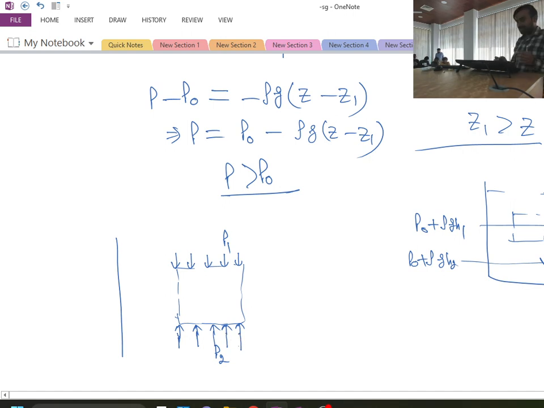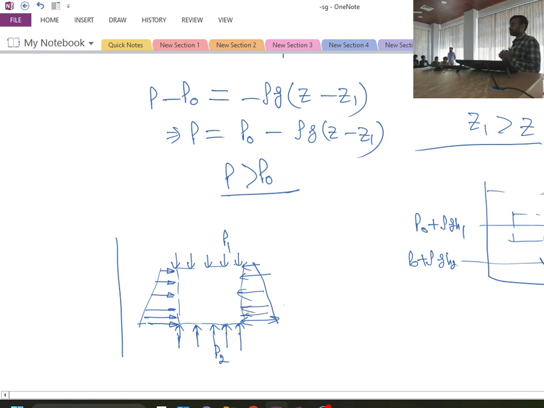Okay. Similarly from the sides also there has to be pressure. So here pressure is P1, but on the bottom face pressure is P2. So from the sides, if you see, these arrows will keep on increasing linearly. Similarly from this side also there will be pressure acting.